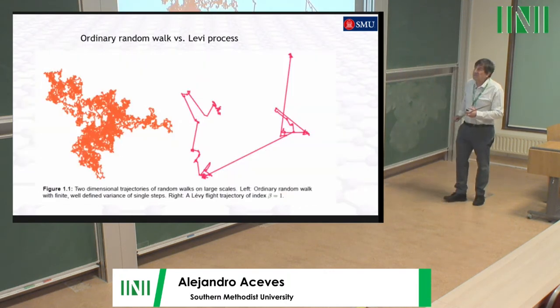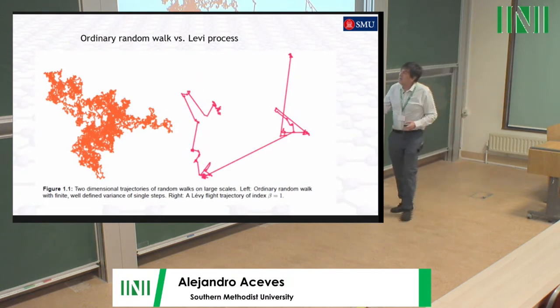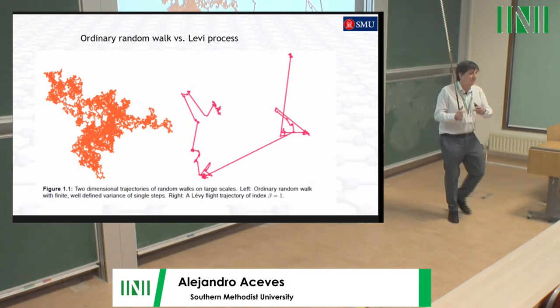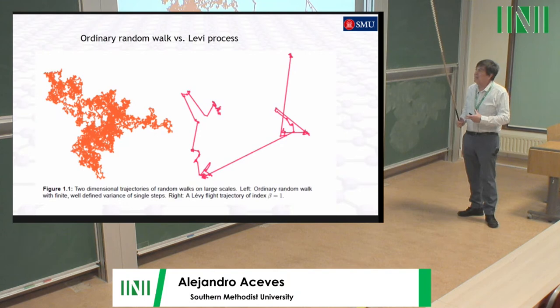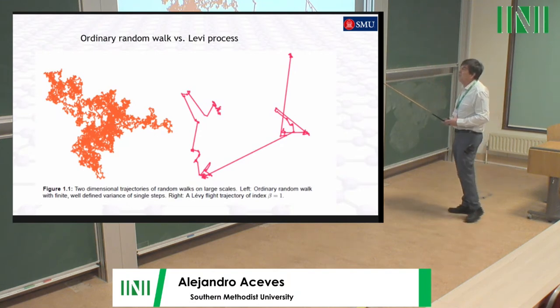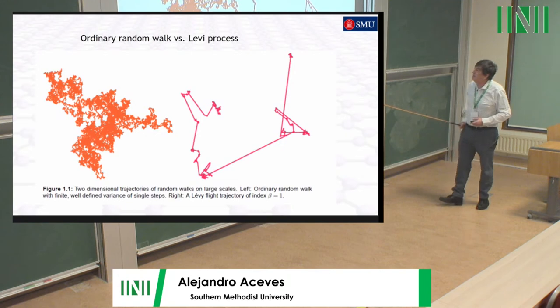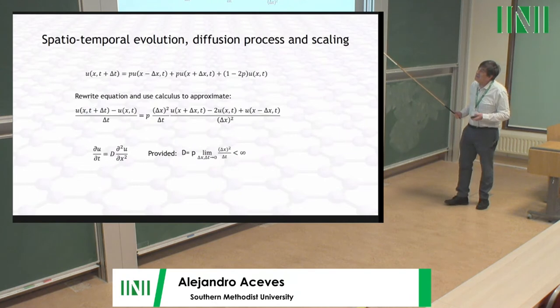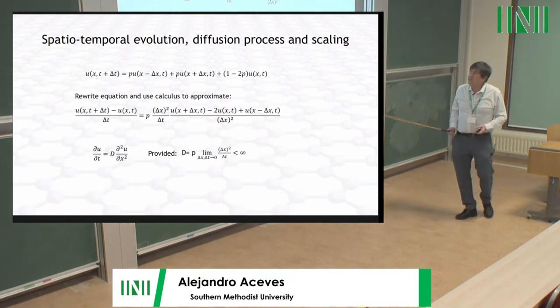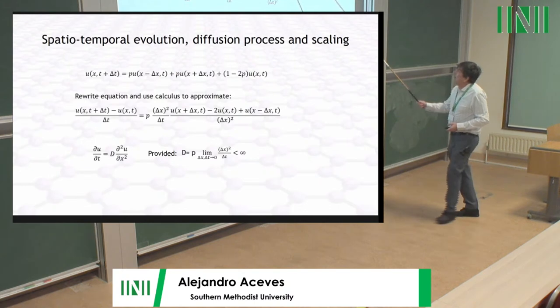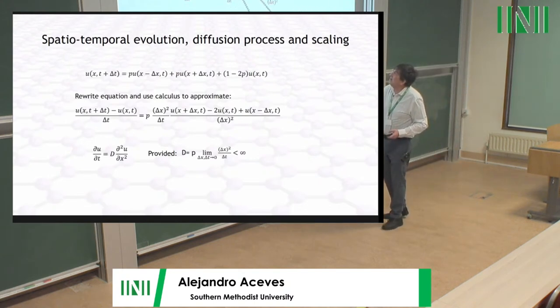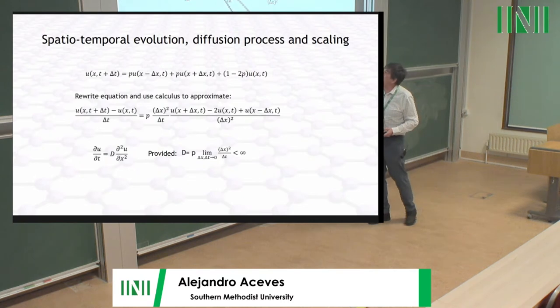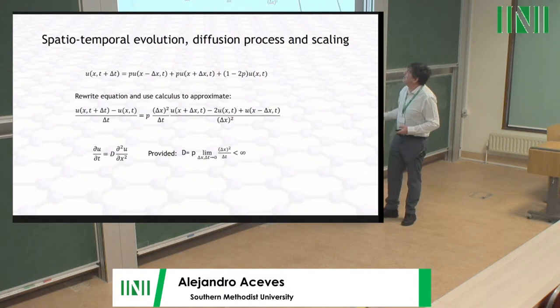And if you do realizations, it's very evident the difference between a classical random walk, which, if you live in the diffusion process world where this is a more mature concept, clearly shows diffusion, whereas Lévy flights have a very different trajectory. Now, just a simple exercise of the connection of random walks with diffusion is that if you do this discrete version in a small interval of time, you have a probability to move to the left an amount delta x, or to the right, or stay.